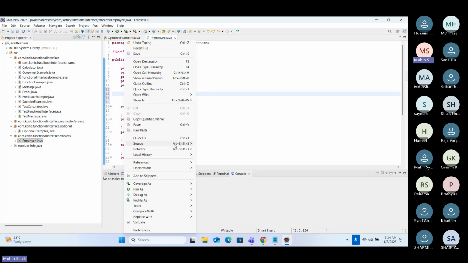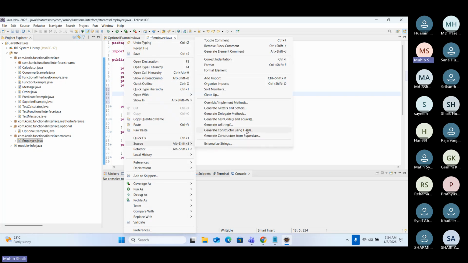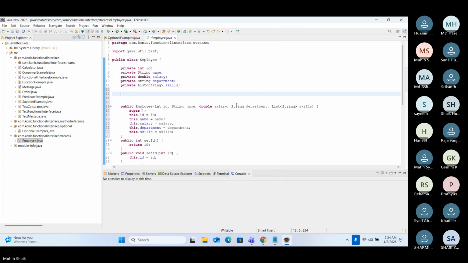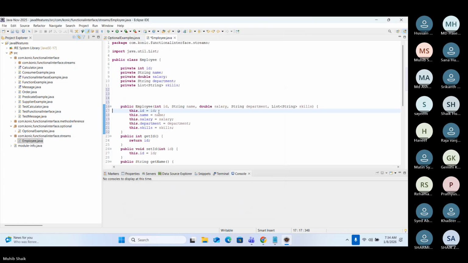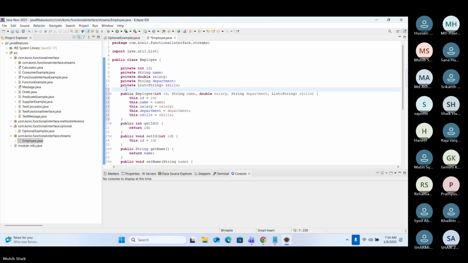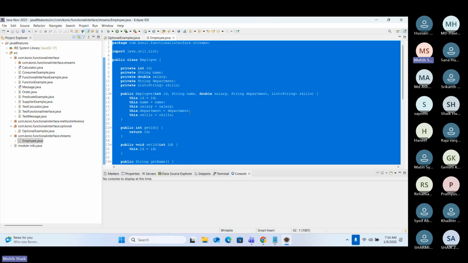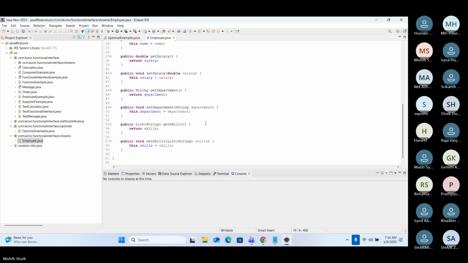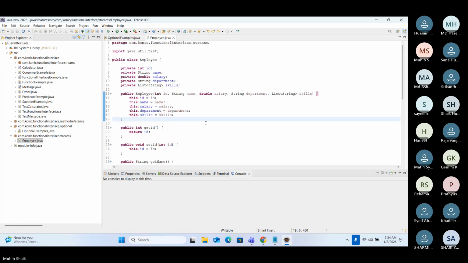Right click, source, generate constructor using fields. This is not required. Formatted. So our employee object is created.